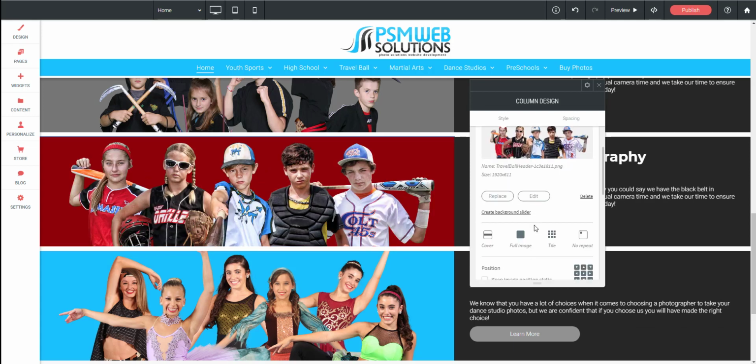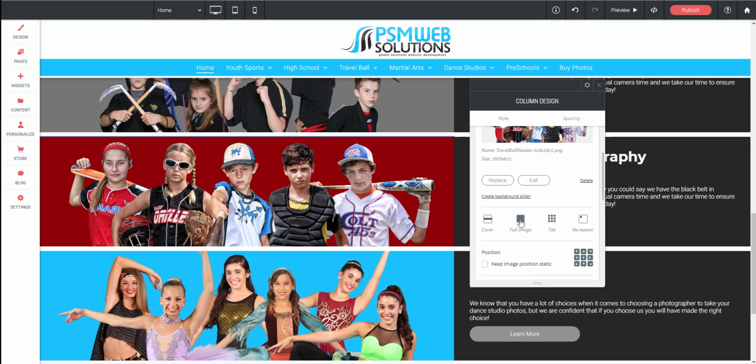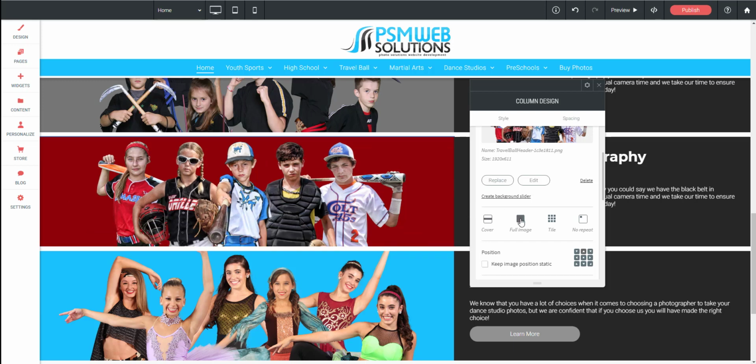Now there's a couple of things you need to know about your images. You have a lot of different selections underneath it that have different properties. The first one is cover, and what that means is it's going to fill the area as much as possible with the original size of the image. So if we hit cover, that's what it's actually set on right now. If we hit full image, that's going to actually take it down to the original size, but it's not going to resize it as the screen sizes.